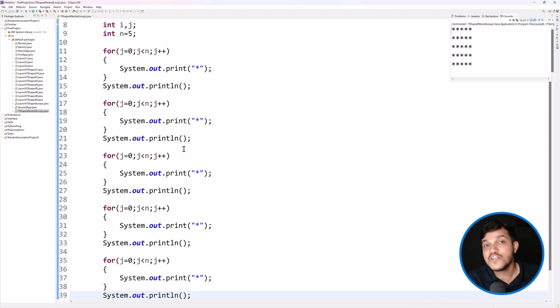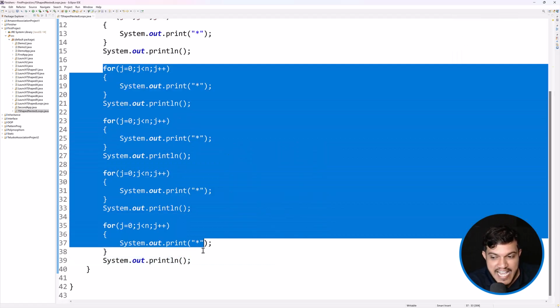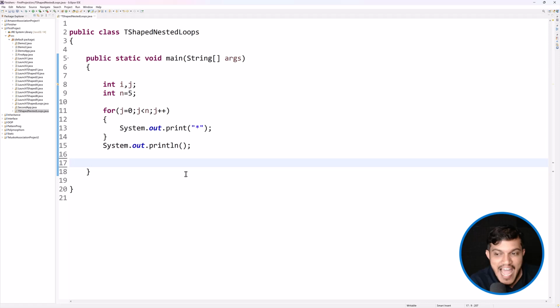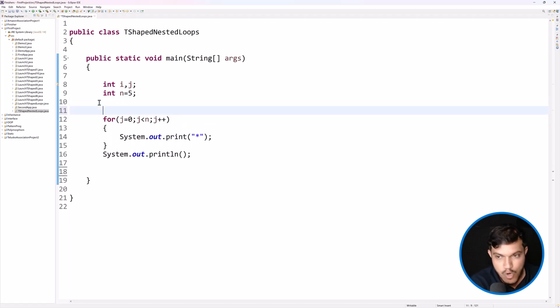Now, whenever you have the same activity which is repeating again and again, what comes into the picture? Loops come into the picture. So instead of manually writing this again and again, this entire activity which I want to repeat for 4 more times, totally 5 times, can I keep it within one more loop? The answer is yes. I will say here, maybe I have already defined i equals 0, i less than n, i plus plus.